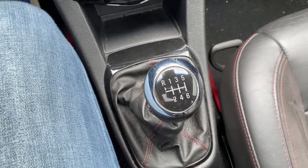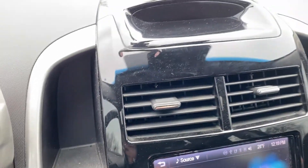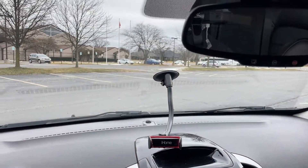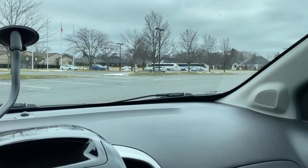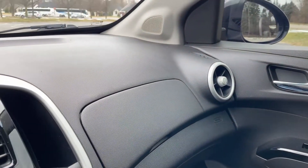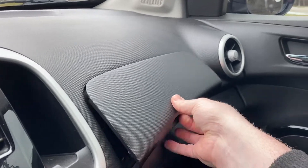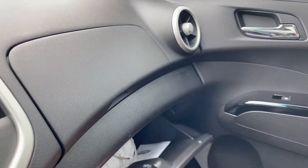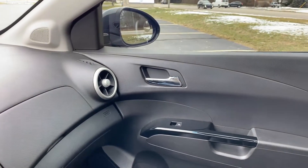The gear shift is a six-speed manual with reverse in the top left. There are some storage pockets on either side of the climate vents up top. The windshield is large and deep — difficult to clean with a long reach to the bottom. Nice integration between the dash and the door panels, and panel gaps are pretty good. It has two glove boxes: a little top shelf one and the regular bottom one that's well dampened. I like these seats.